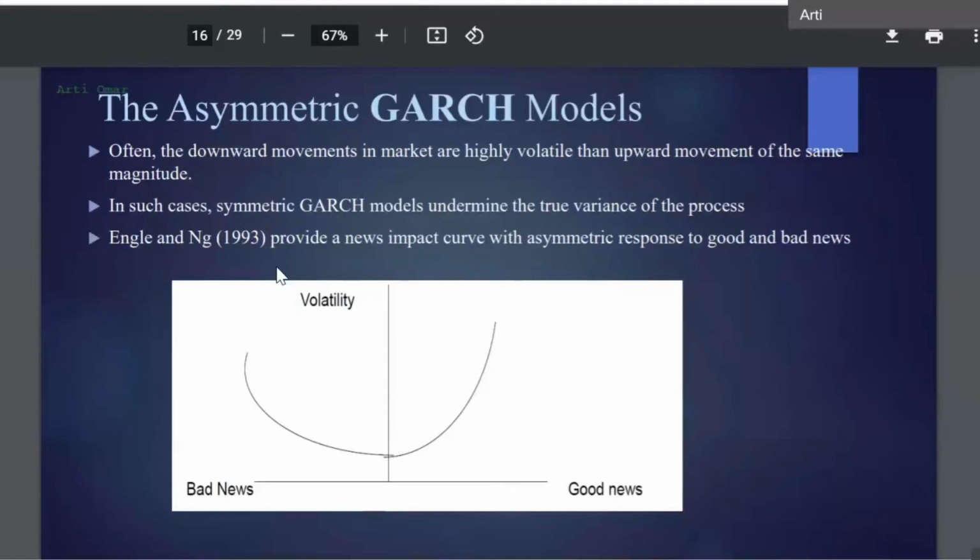That is called the asymmetric effect of good and bad news in the market. You can see the good news part, the curve of the good news, is gradually increasing, but the bad news part is exponential. There is a decline exponentially, or a fast decline, in comparison to the rising market. All right, so these are the two things, and then we will move further to the next slide.